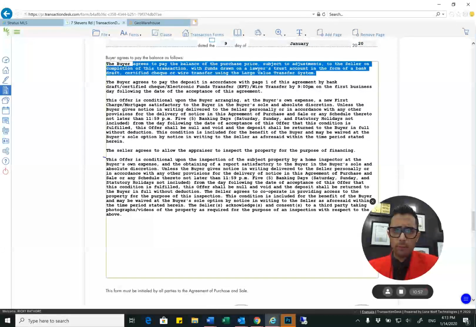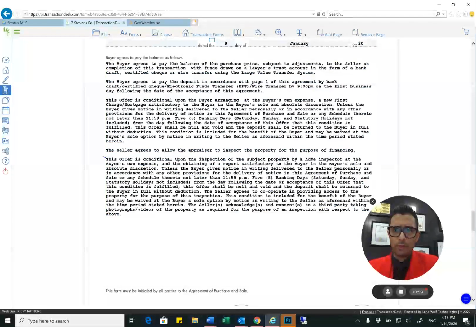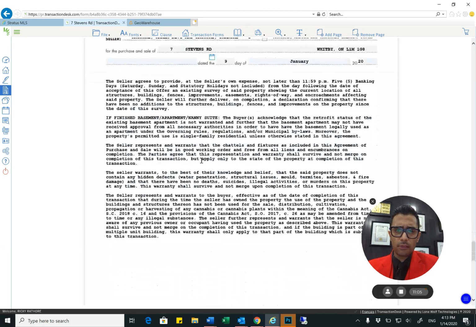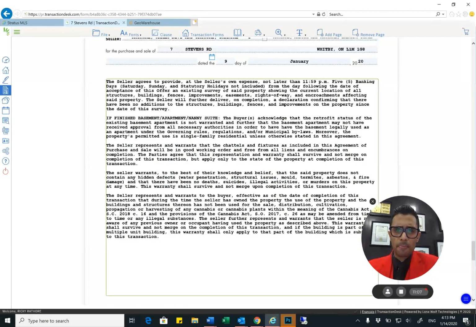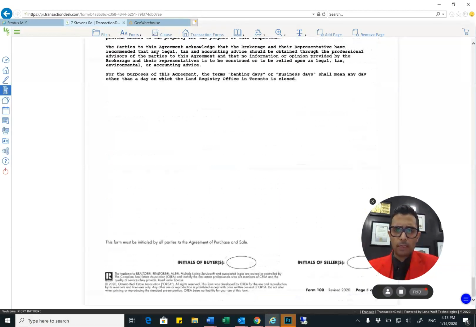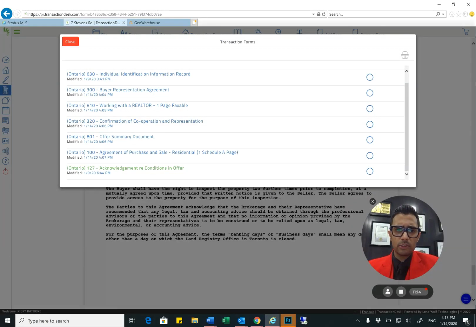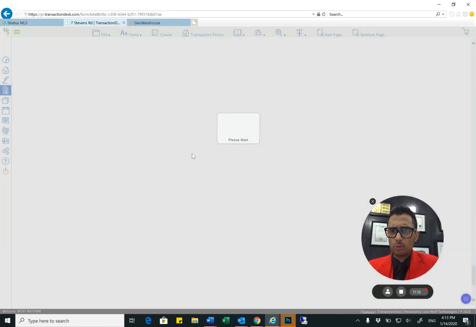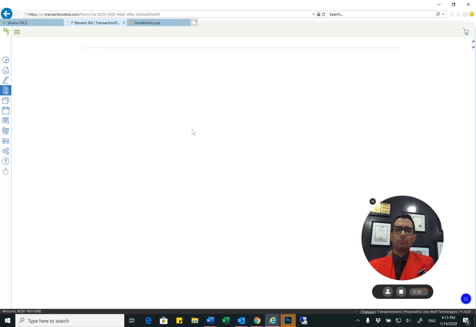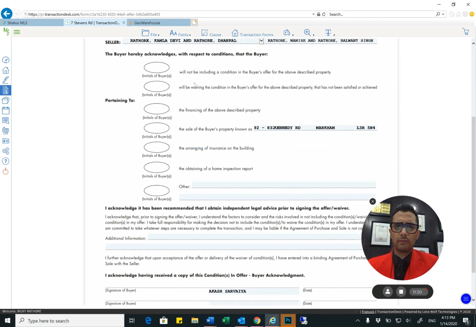So we will pre-populate these clauses for you. We always put financing, inspection. All of these things are automatically put in for your client's benefit. Survey clauses are there. So these are things that are pre-populated every single time we send you an offer. Now, if your client goes in and says, hey, I don't want a specific condition, you must use Form 127, which is basically written confirmation of informed consent that they've understood the implications and the risks associated with not going in with a conditional offer.